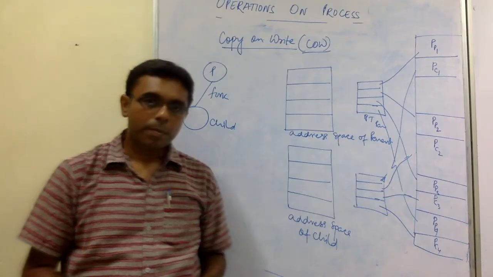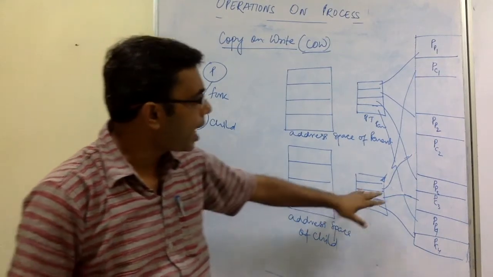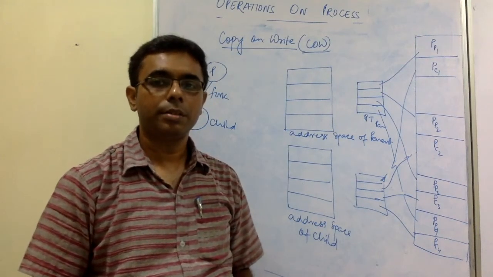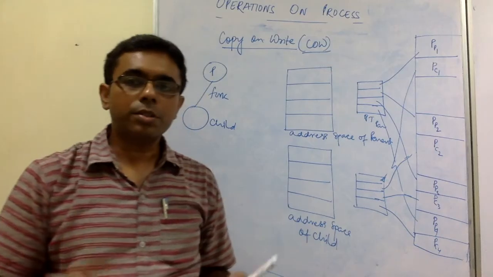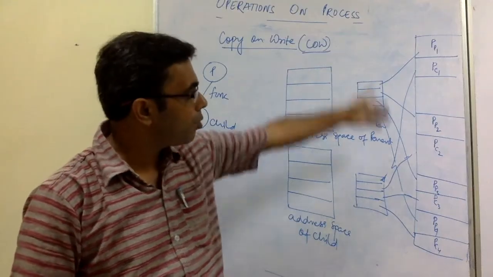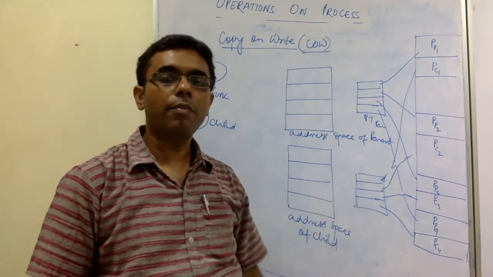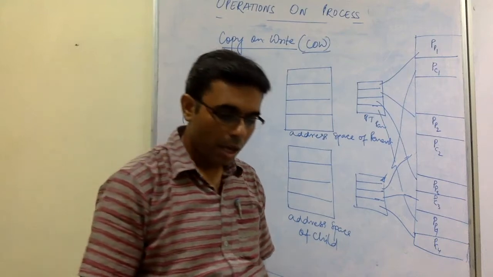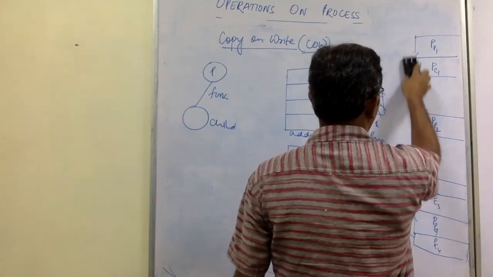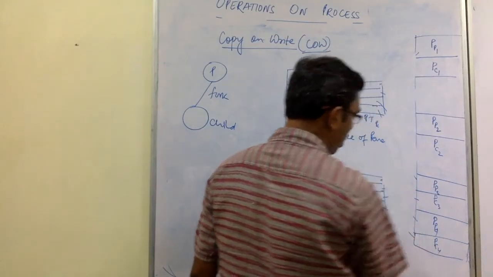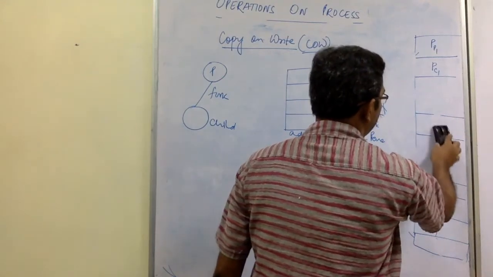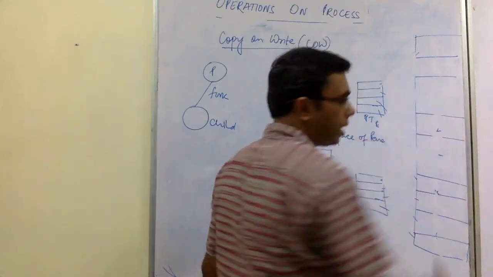But the problem is that there is no reason why we should have an identical copy of these pages for both parent and child. Okay, why? Because the content of both parent and child are identical. So there is no reason why in the physical memory we should have a copy for both parent and child. Rather, what the current operating systems do is, instead of having two pages, they share these pages among both the parent and the child.